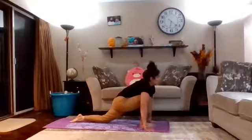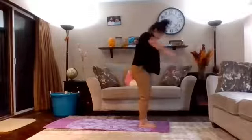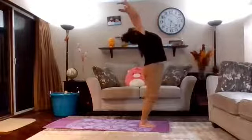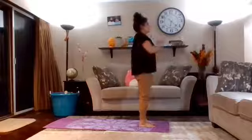Exhale, left leg forward. Inhale, stretch forward, stretch up, arch back, look to the hands, hips forward. Exhale, release. For the left side, inhale, exhale, hands in the prayer position.